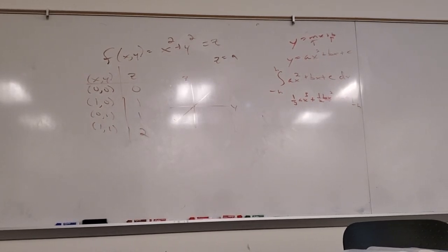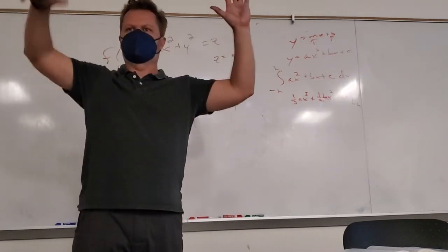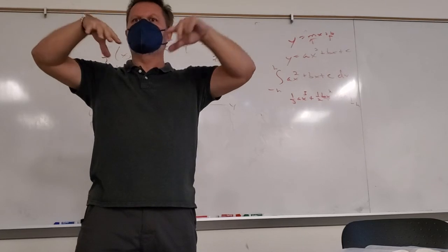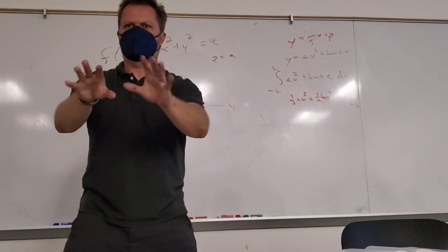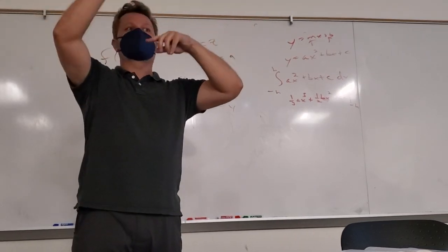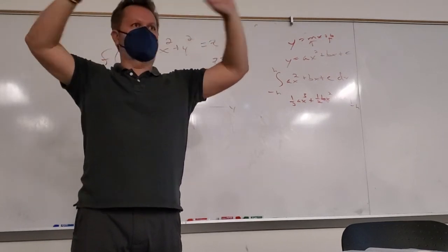So in Calc 2, do we revolve figures at all? I mean, part of the problems could have been solids of revolution, right? Those are kind of boring, to be honest. I mean, you have to learn them to get the idea. It's fascinating to see a 1D integral representing a two-dimensional object. They didn't feel purposeful.